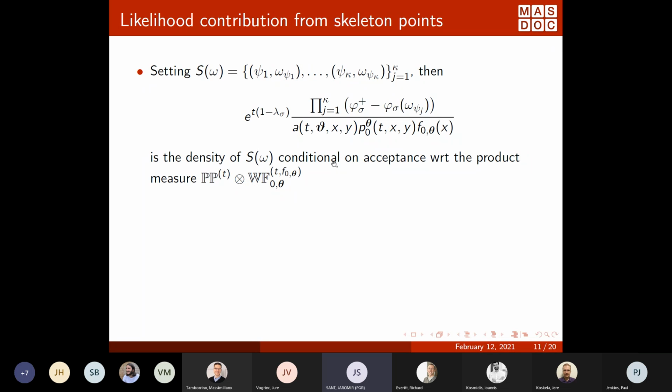And if I do that now, the likelihood contribution from my skeleton points, which are these points S of omega, where all I've done is I've taken the timestamps from my Poisson point process and stuck to them the draws from omega at the timestamps, then the density of these guys is simply given by this expression over here, and now our dominating measure is independent of the parameters we want to do inference on. So we're actually guaranteed that now our Markov chain is going to be mixing because we have absolute continuity of the measures that we're using as dominating measures.